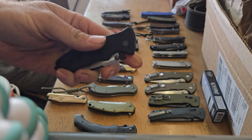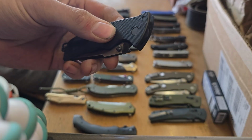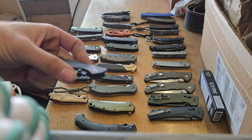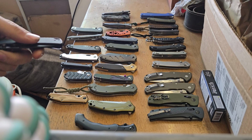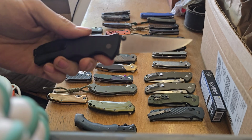And I don't think I ever said it about this knife. When I ordered this, it took them a good 2 weeks to ship it out, and then it took another week to get here because they sent it on like the worst shipping possible. And I see that a lot. A lot of people say it takes at least 3 weeks to get knives if you order from them. So there's all that.